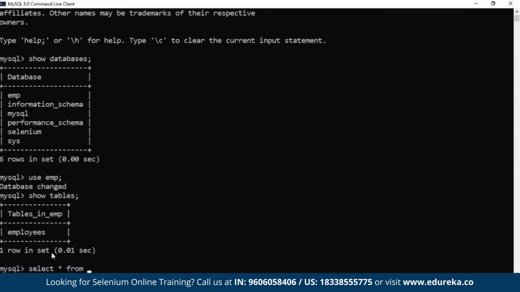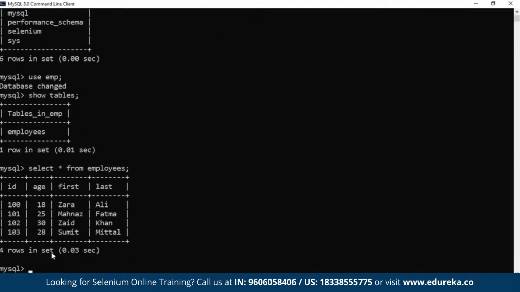In that I have a table named employees. Next, I want to list the records present in this table, so I'll just type select star from employees. So these are the details, which have ID, age, first name and last name.